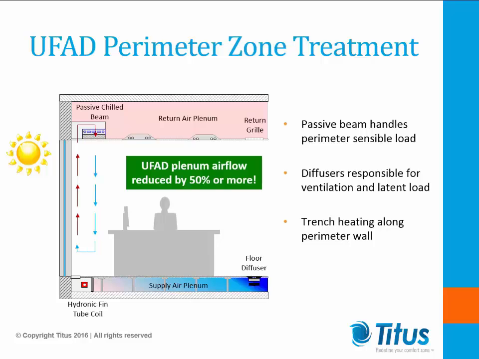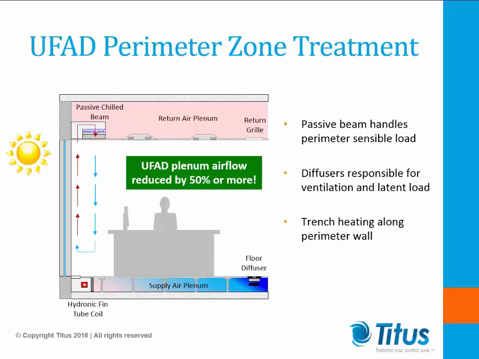The perimeter zone contributes to the thermal decay, being that it's located on the outer extremities of the building and at the same time is affected by loads that are outside of the building. Sensible cooling helps to provide a thermal barrier. Passive beams should be used at low velocity with natural buoyancy, which minimizes disturbance between the perimeter zone and the mixed zone. It also allows for a reduction in air handler size because you're only treating the interior zone at that time.